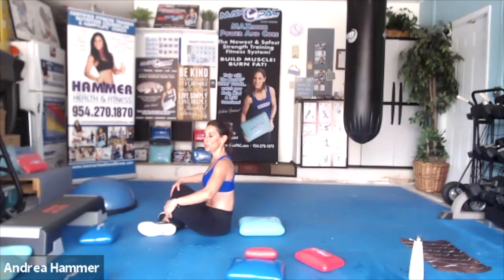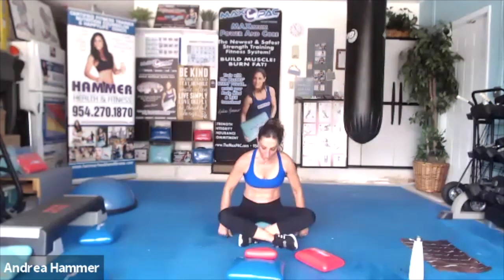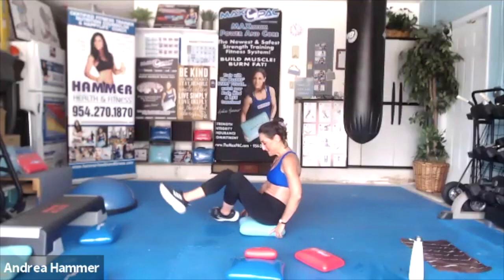So what I would do to help assist with this is sit up on your MaxPAC, sit on your blue one, and right away your hip alignment is straighter. Pull your butt cheeks out, and immediately, I'll turn sideways, immediately it's more comfortable. Squish your tush in there and your back is in perfect alignment.